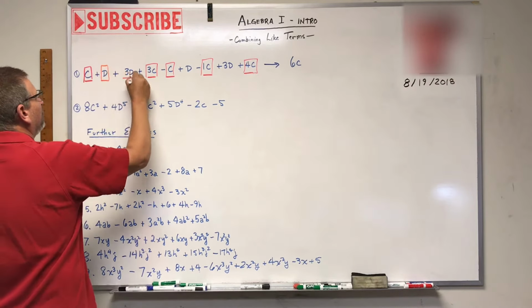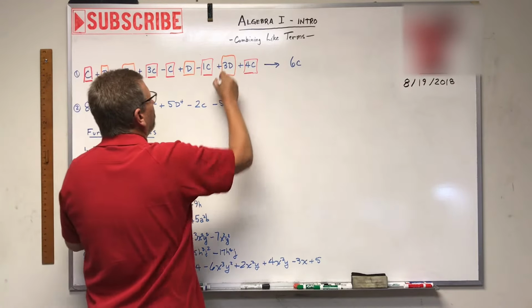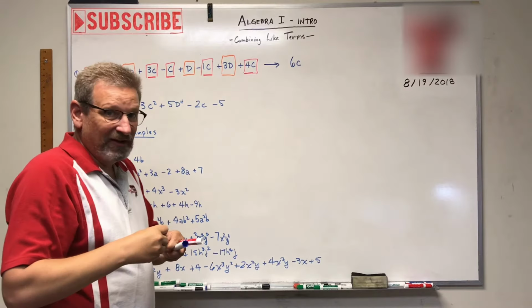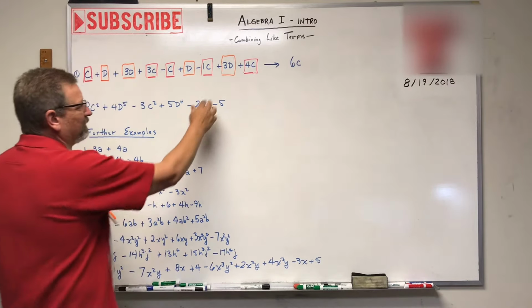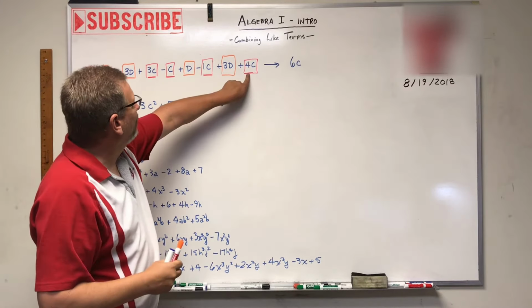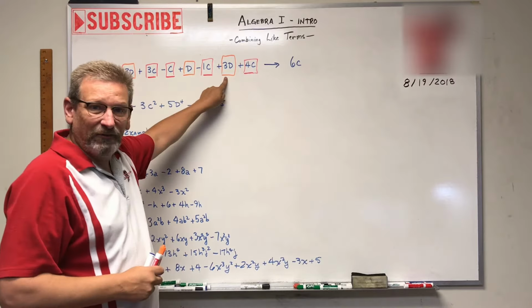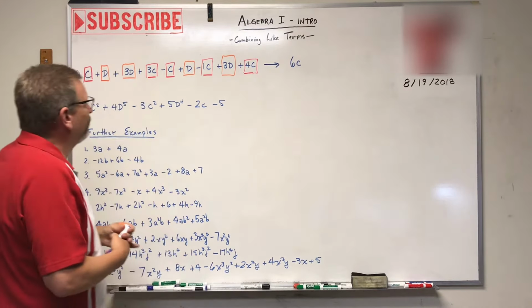There's one there, and one there, and one there, and one there, right? And if you've got little colored pens, get them out and use them. That'll really help you simplify that. Another thing you can do instead of using colors, if you don't have a colored pen, is draw shapes. Maybe draw a square around the C's and draw a triangle around the D's so that I can see them visually and group them together real quickly.